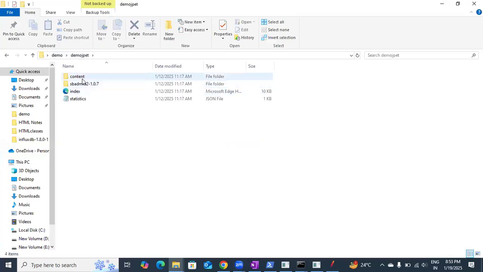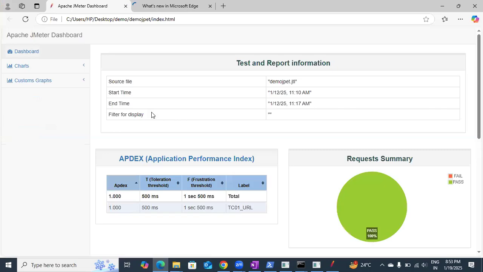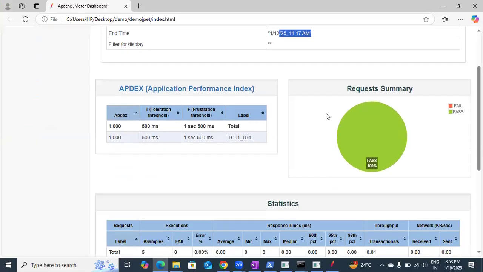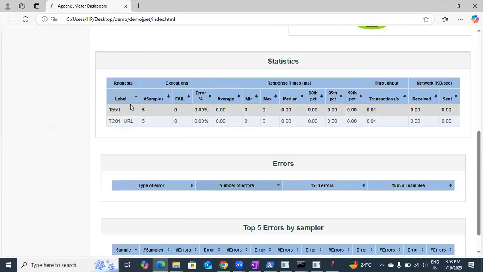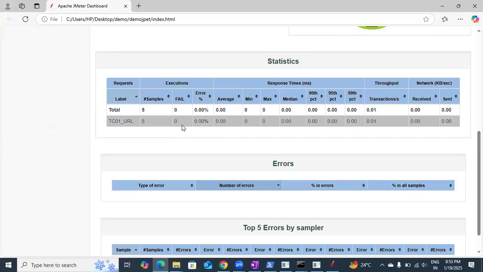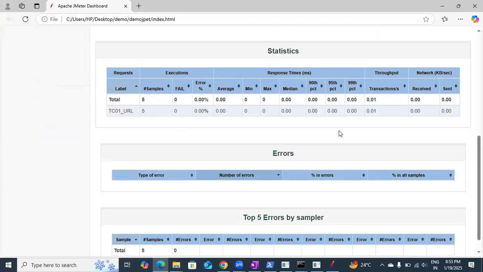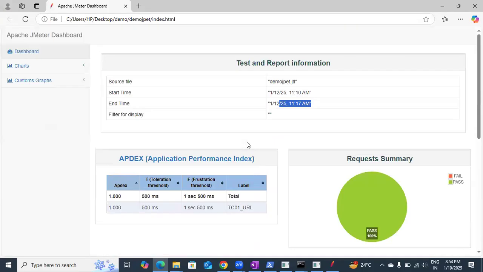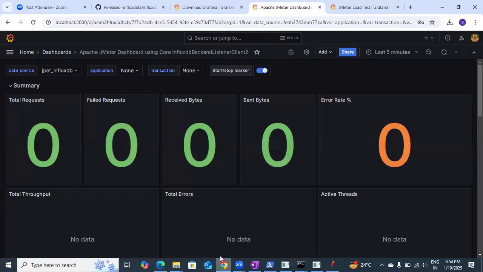So this report came in the earlier class. This report came when you are doing load testing, at what time, the percentage error, number of samples, number of failed samples, 95th percentile. Everything is shown like a report. But what Grafana will help us with is a visualization for the 30 minutes.